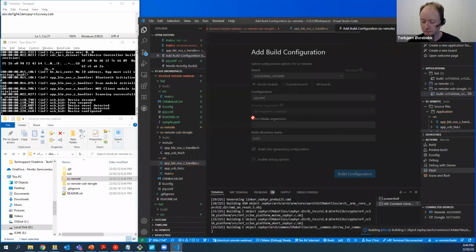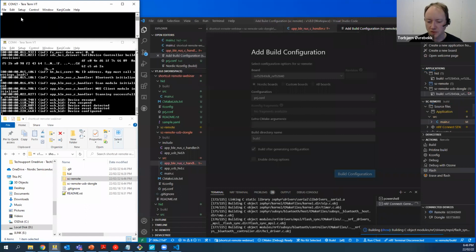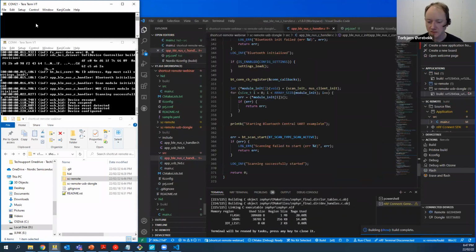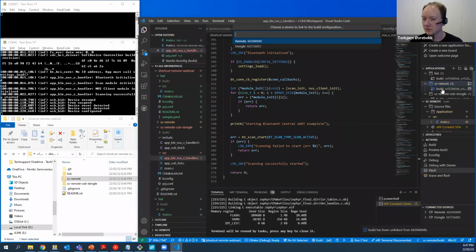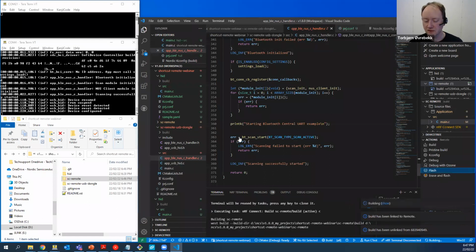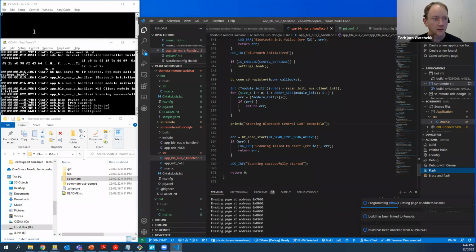And while I'm building, I will also be flashing this kit. I think I have a terminal for that as well. I don't know how much you can see of these terminal logs here, but essentially I have both the remote and the dongle connected over different terminals. Then I'll make sure that remote is connected to the right kit. I'll just do that again. So that's connected to the remote board, and I will flash it. I should expect to see some kind of startup message in the log here.